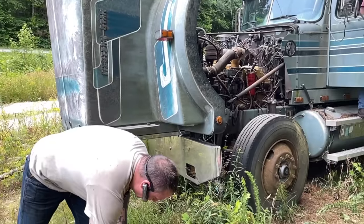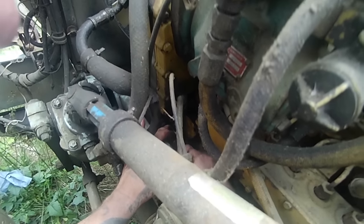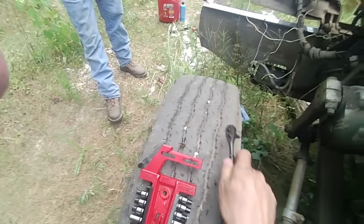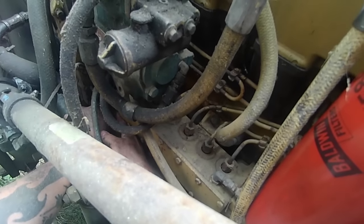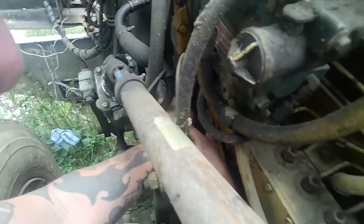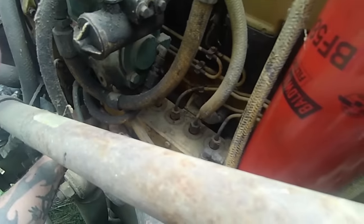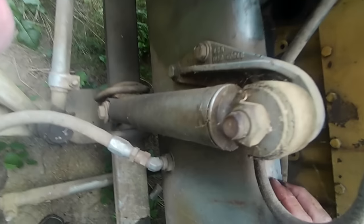Let me take that cover off and see if I can get that rack to snap free in there. I don't know if you can see in there, but we're gonna take the slow cover off. And supposedly underneath there you can see the rack. When I say rack, it's just a lever that goes in and out of that pump right there, and it opens and closes, kind of like on a screw, and as you push the throttle down, it moves the rack in there, and it rotates on the ejector pump and allows more fuel to go through.